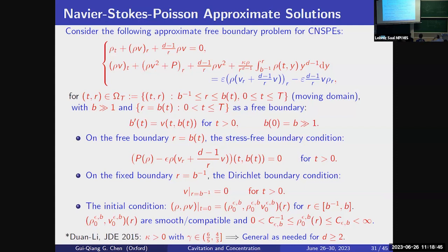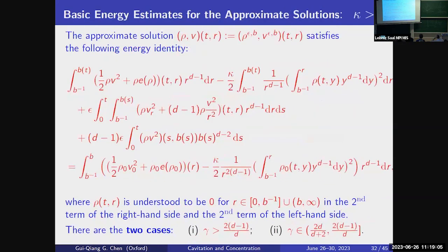And then, of course, the first step, we want to prove that as B goes to infinity, you want to try to get a global solution of the compressible Navier-Stokes-Poisson equations for the initial boundary value problem. Then you can get uniform bounds for B and X both. So this is one thing, the energy estimate.